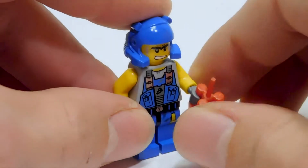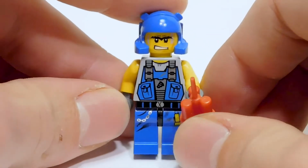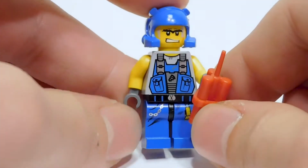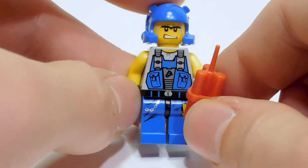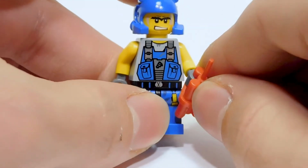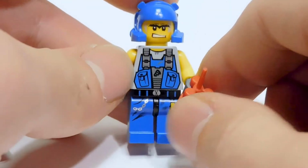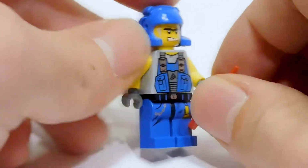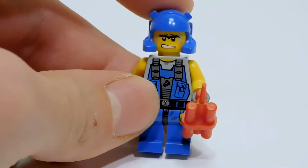Here we go. We have our miner. The Power Miner's getup is just really iconic now. Blue coveralls. We got a little drill symbol. He's got a little flashlight hanging by a chain from his belt. Around the back, got the drill symbol again. These helmets are really cool. I don't think this was the first time they were introduced.